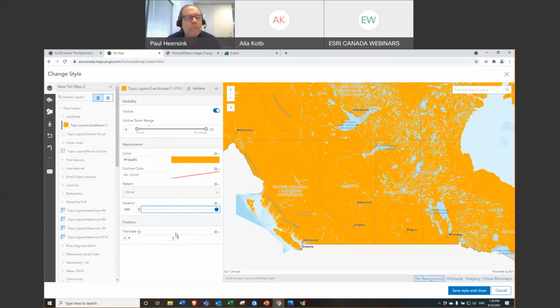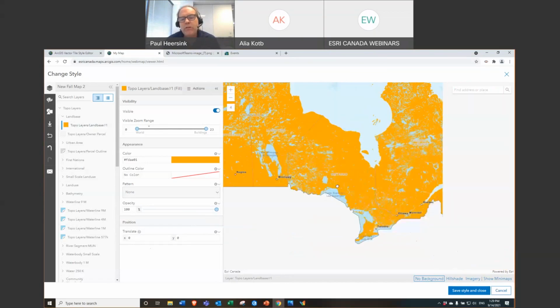And then finally, there's a position feature here where you can shift a feature from its actual location by a specified amount. So you probably wouldn't want to do it at this scale, but if you're working at a scale where you're showing buildings, for instance, and you want to have some sort of drop shadow, you can duplicate the layer and have one of the layers shifted somewhat so that it looks like a drop shadow. So that's kind of cool. That's a first step at taking a look at what you can do with this map.